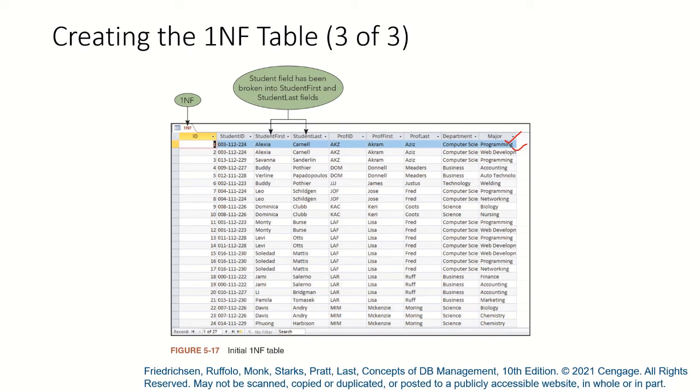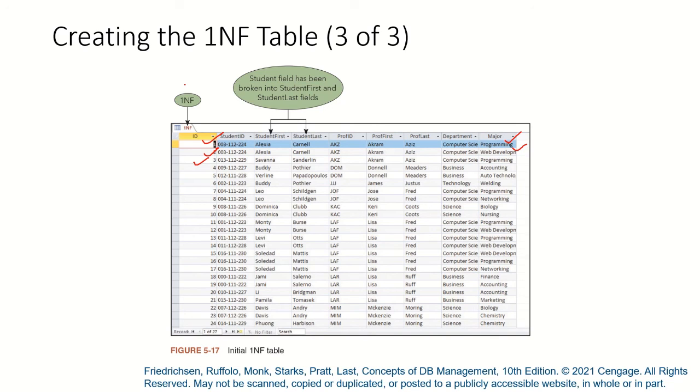The important thing is you have to find a way to find the duplicate values. You can see here you create a new ID for those rows, and if you combine all these columns, student ID, student first, student last, professor ID, prof first, prof last, department, major, these records are not duplicates. No two records are duplicate here. Every record is unique, and that's why you are creating a unique ID here, and that way you are creating the first normal form of the table.